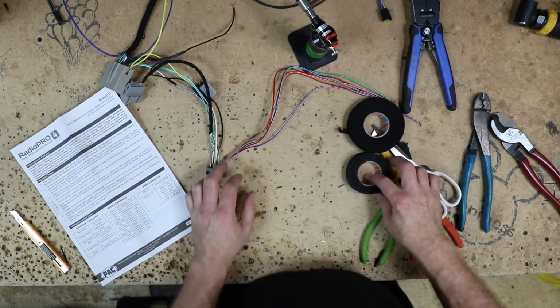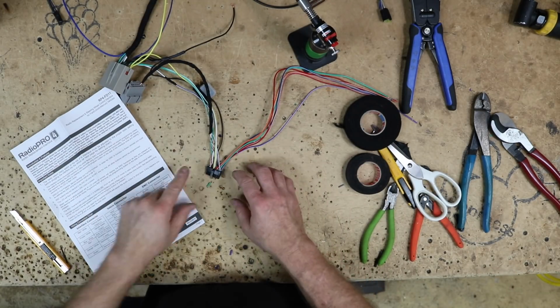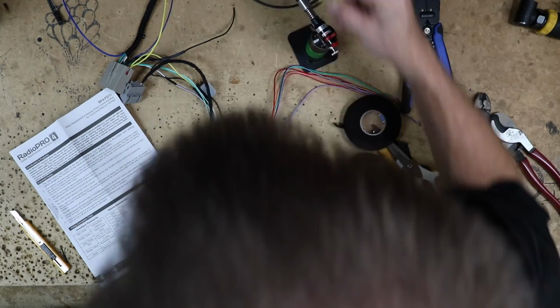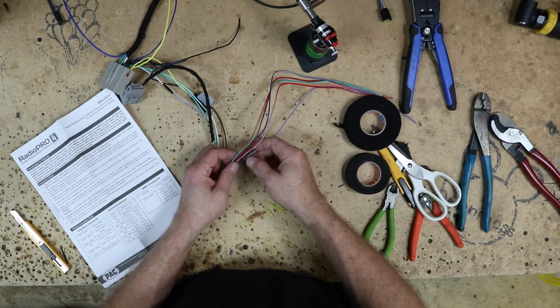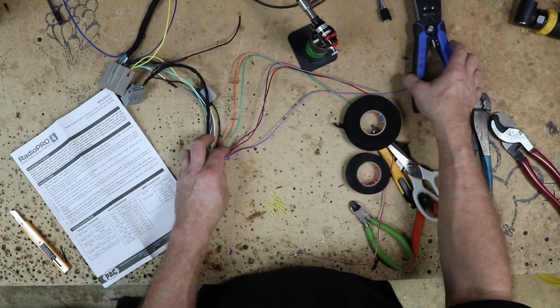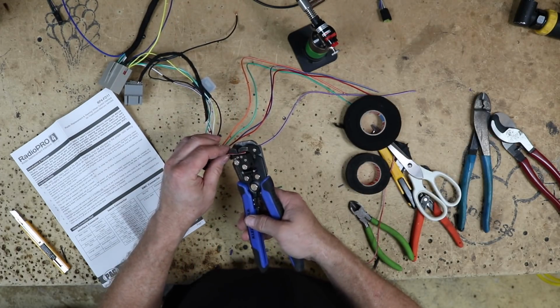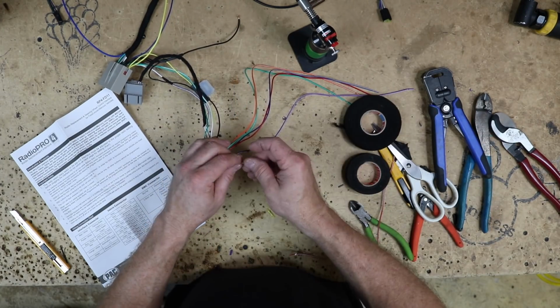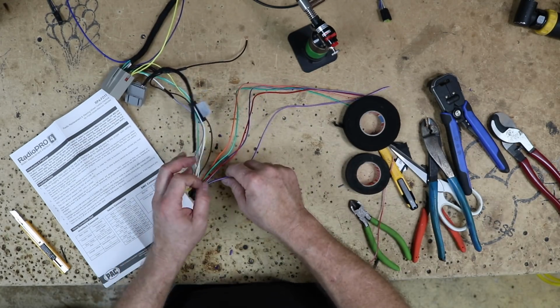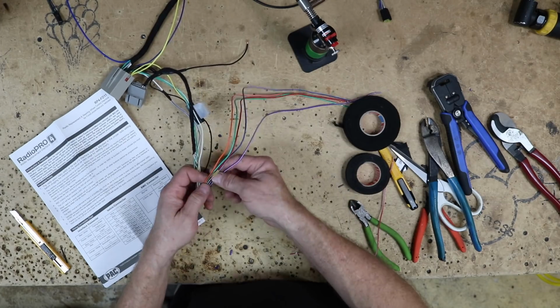Now, there's a bunch of wires coming off of the smart harness plug. That's the black one that we need and also don't need. So we'll run through them real quick. The first one is white red, which is parking brake. If you're looking to connect your radio to the parking brake, which is usually a light green wire unless you're dealing with Alpine, so that you can access menus whenever you pull the parking brake, you're going to want to hook it up to red white. If you're doing some form of bypass, you're going to want to cap it off.